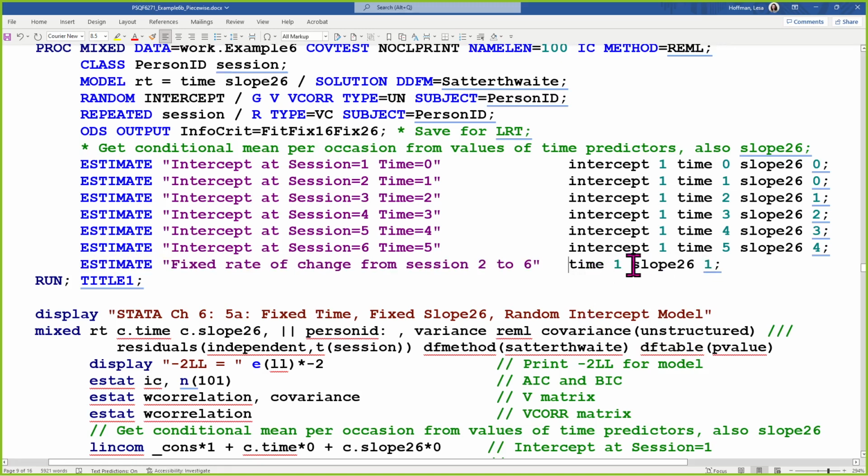So time is the initial rate of change between sessions 1 and 2. Slope 2.6 is going to tell me the difference of how the second slope is relative to the first. So if I add them together, then I get the second slope. So either model can only tell me 2 out of 3 pieces of information. I can get a hypothesis test for the significance of the first slope, the second slope, and whether they're different. This model gives me first and difference, and I got to ask for what second is. The previous models gave me first and second, and I had to ask for what difference is. But they're just rearrangements of the same information.